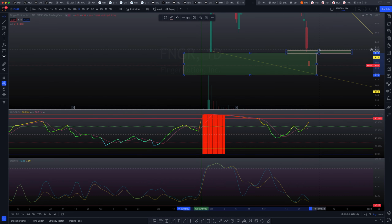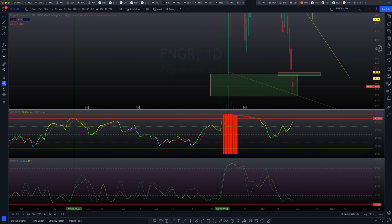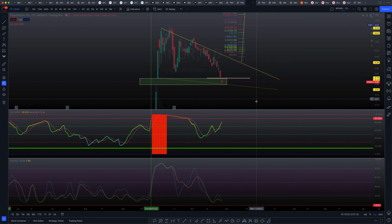But there is a tiny little gap right over here as well. The good thing is that this gap is on the way up, so sentiment's going to want to close it. We don't actually have to close these gaps ever. That's a fallacy, a farce. These gaps can go on without closing forever, so the idea that we have to close them is incorrect. Don't believe anyone that tells you that.